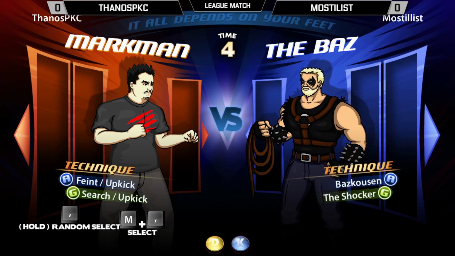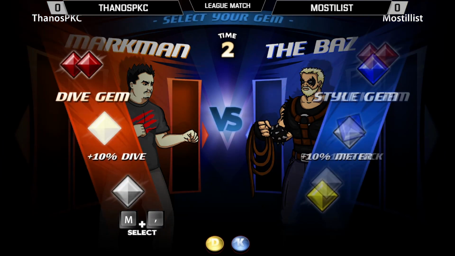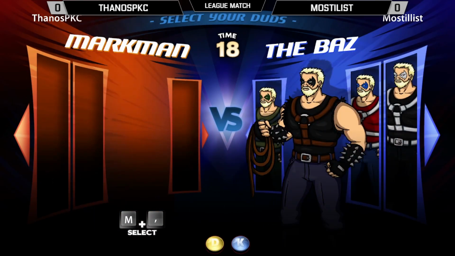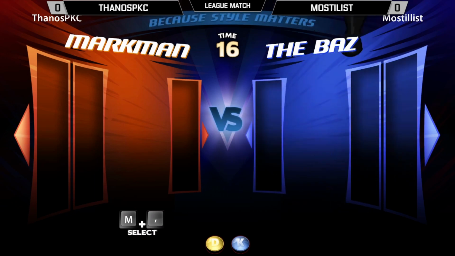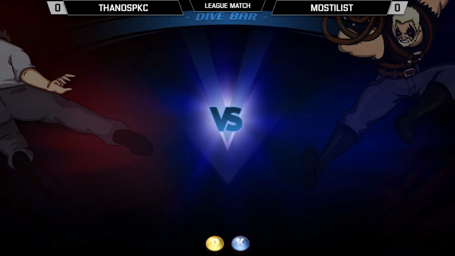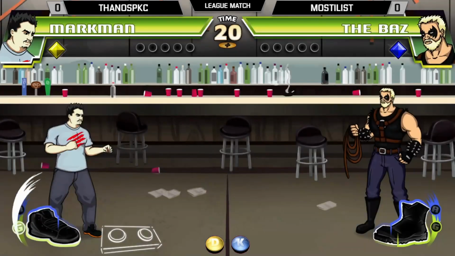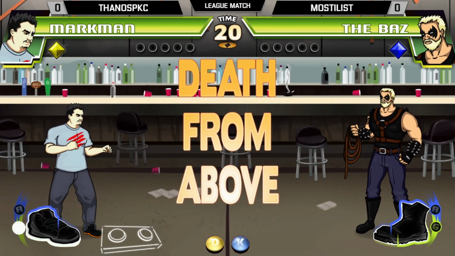Oh, looks like he's going with the Baz. Select your jewel. Select your duds. Alright, so I switch into the dive gem here. I had the kick gem earlier against dive and Kenny just because I wanted a little bit better ground movement, but against the Baz, the height I think will be a better benefit for me because the Baz spends a lot of time in the air.